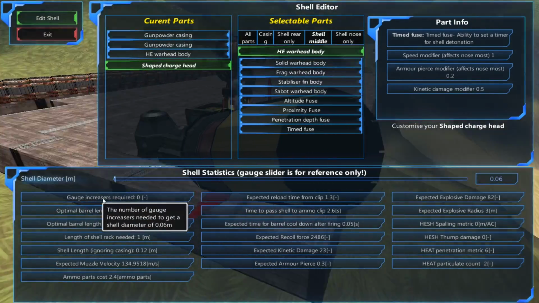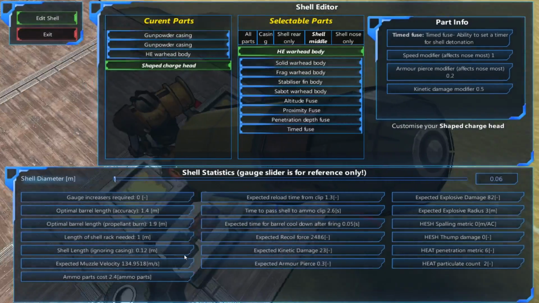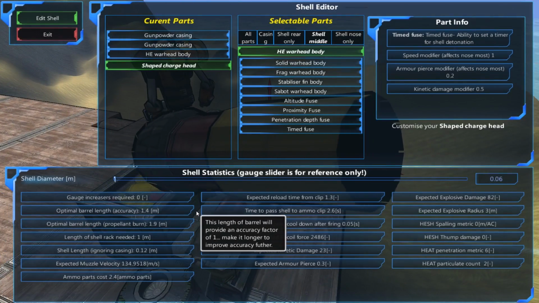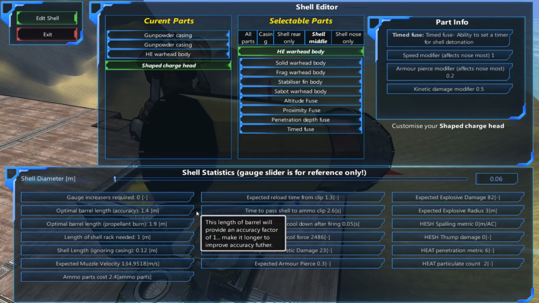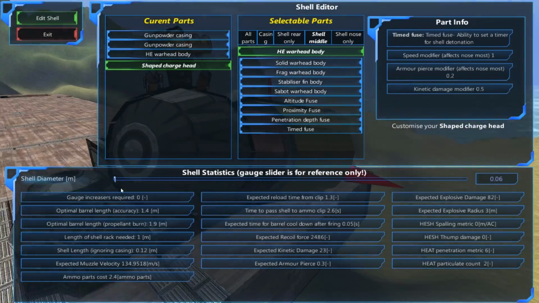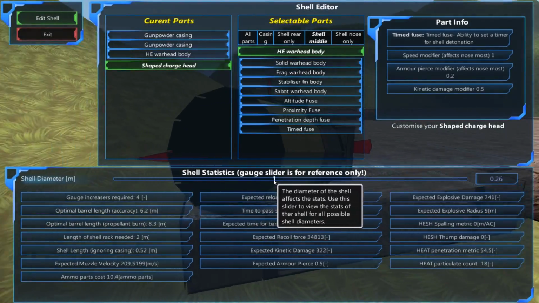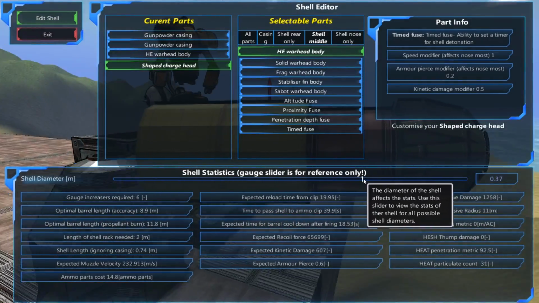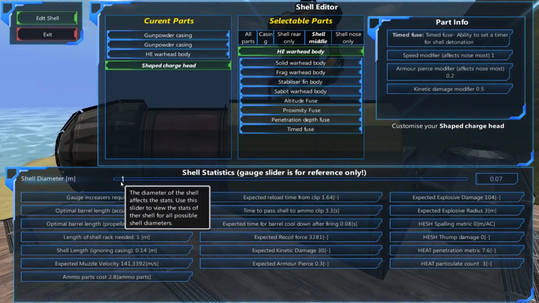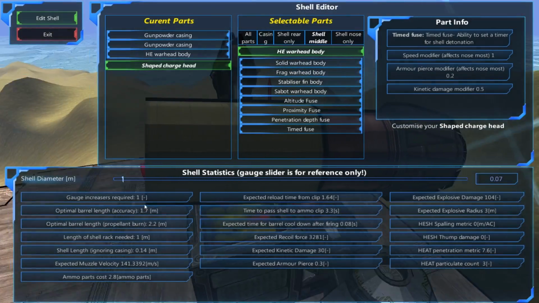But it's interesting. This will tell you the requirements or the actual ammo loading components on the turret are going to be. So, for example, the gauge increases required. We don't need any to fire this shell, but if we increase the diameter, you're actually going to need a certain amount of gauge increases so that the barrel can handle the size of the shell. That is really, really interesting. And this is also giving me a demo of what the shell will look like in the background there.